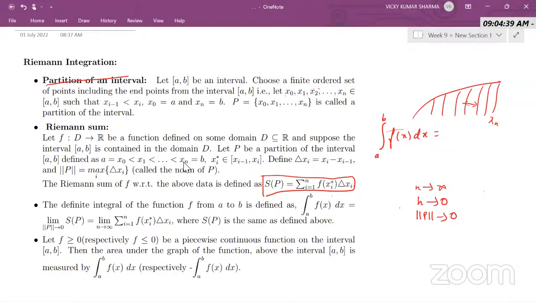Tends to 0. Yes. What was your norm P? Norm P was the maximum of these intervals. Sir, how does it tend to 0? You told us that it varies and it gets larger. Whichever is larger, it still tends to 0 only, no? Whichever is larger, it still tends to 0, isn't it?